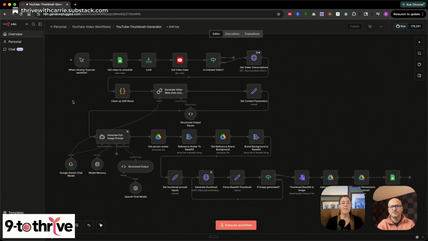Then you would just have to set up the credentials for each and everything. For example, I have a Google Sheet node over here, so I have to authenticate and authorize it. You have to basically do that. Same for YouTube and the Google Drive. So it requires some sort of a setup at the start, but this setup is not just for this thumbnail workflow. It is going to help you with other things as well in future. It's the access you're giving.